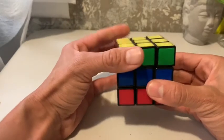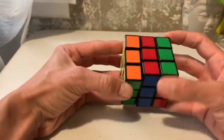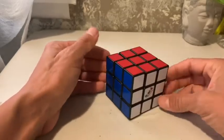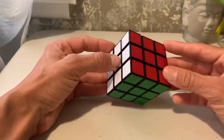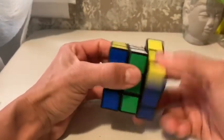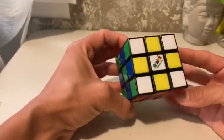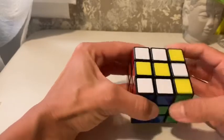And now all you have to do is just adjust the colors. And woohoo! We finished solving the Rubik's Cube. And once it's done, you could play around and decorate. Or just put it back.